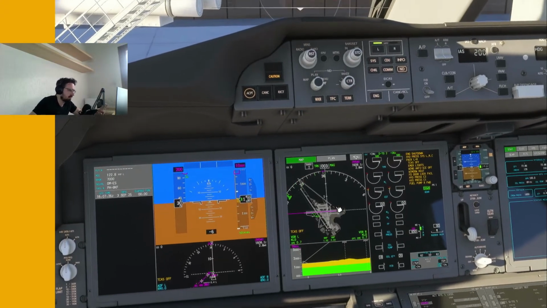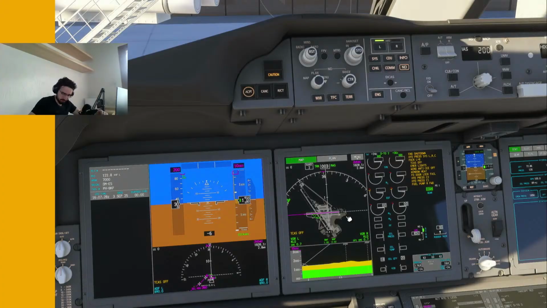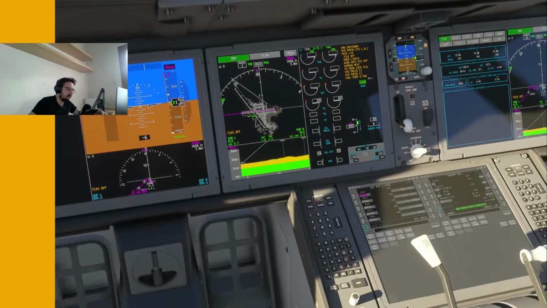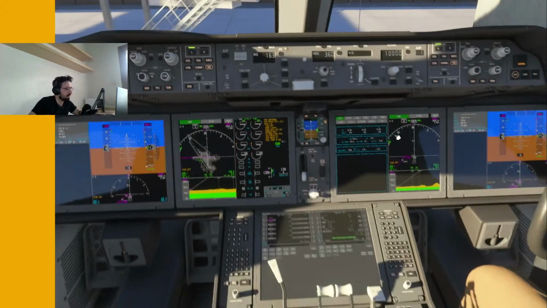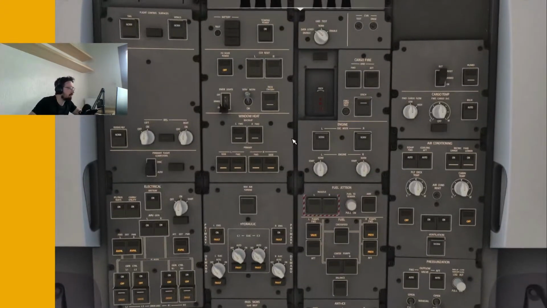Doors are closed. Okay. Never mind. We can do something. V2 plus 10. It's 163. Emergency lights. Let's go above here. Emergency light armed. Okay, let's power up this stuff here. Windows on.